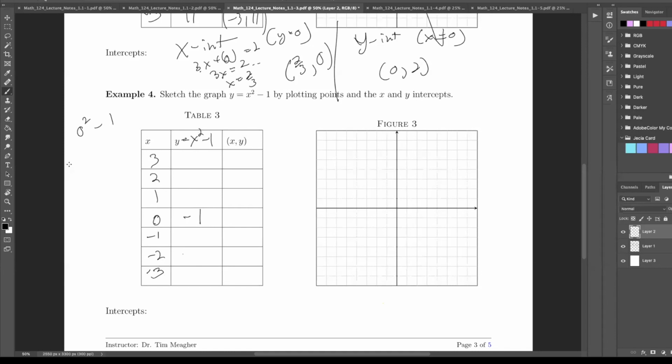Here, let's go ahead and do negative 2. So negative 2 squared minus 1. Notice when you plug in a value for x, because x squared minus 1 is our y, it's usually a good idea to put what you plug in in parentheses. That way you make sure to do the correct operation. And the reason I say that is negative 2 squared does not equal minus 2 squared, because order of operations means exponents first.